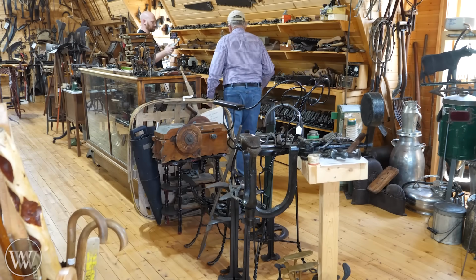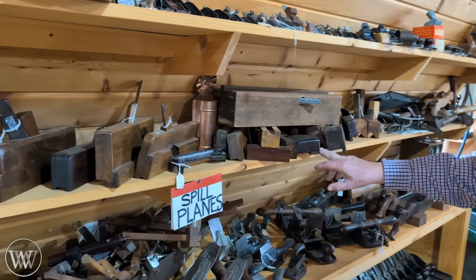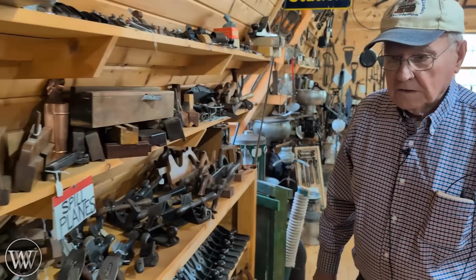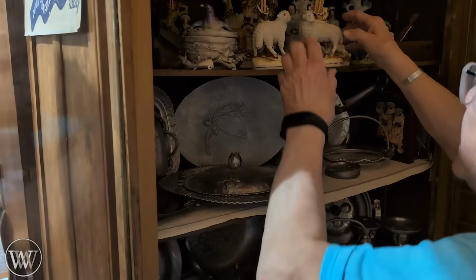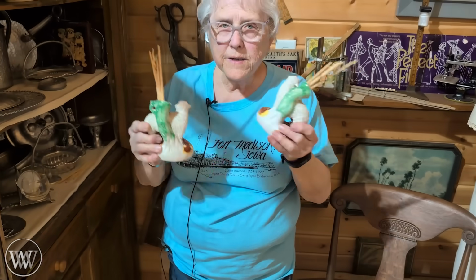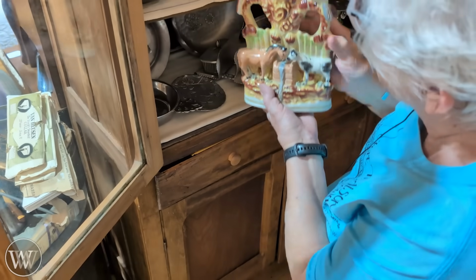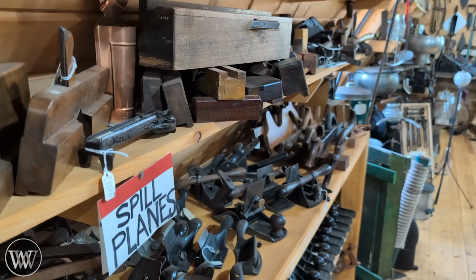Well, this is a collection of spill planes right on this shelf here. My wife seemed to think she had to pick one every time we'd go to a meeting, and the lion's share of these have been brought over from foreign countries. I also have spill vases. I like spill vases, and this is a matching set that went on top of the fireplace and held the spills. Because I collect spill planes, they told me I needed the spill vases to go with them. This is a spill vase too, and the ones with the animals were supposed to be the highly valued ones. But it's amazing how people could take these planes and turn them into these little spills, which are the precursor to the matches.